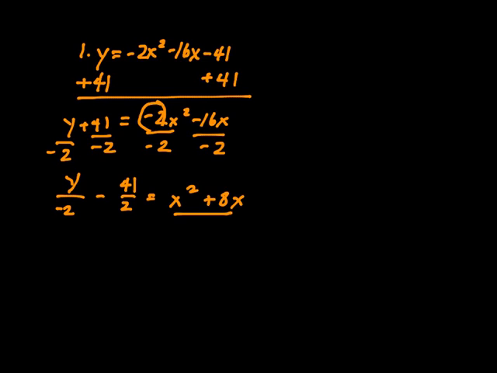Now, we have a perfect setup right here to make myself a perfect square trinomial. How do I do that? I find a special number using B. So I have 8 divided by 2, square that, and so that's 4 squared, which is 16.